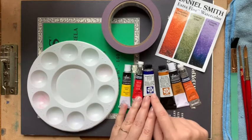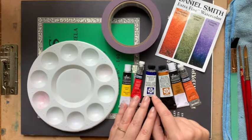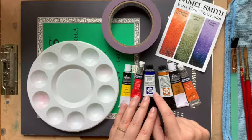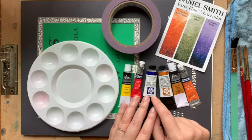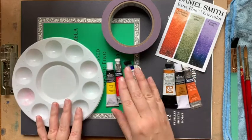There's a couple other blues that you could use in place of ultramarine blue, like cerulean blue, which is a really common one in your typical artist palette. I just prefer ultramarine blue because of the texture that it gives you. So I'll talk a little bit more about that when we actually start painting and using it. All right, so those are your primary colors.